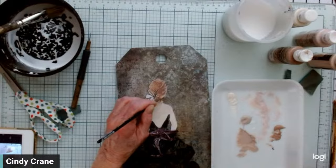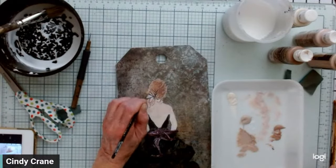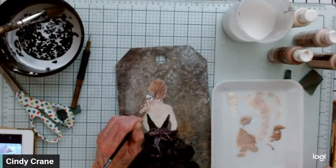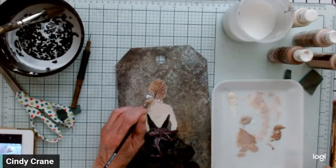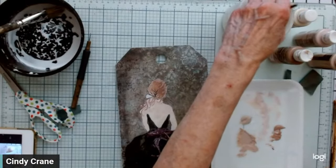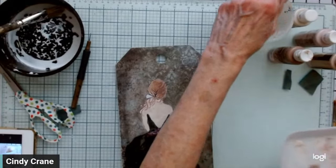Hi, Sylvia. Okay, so you can see where we're going with the hair. You can add as much as you want. So now she has skin. And I'll put in the shadows.